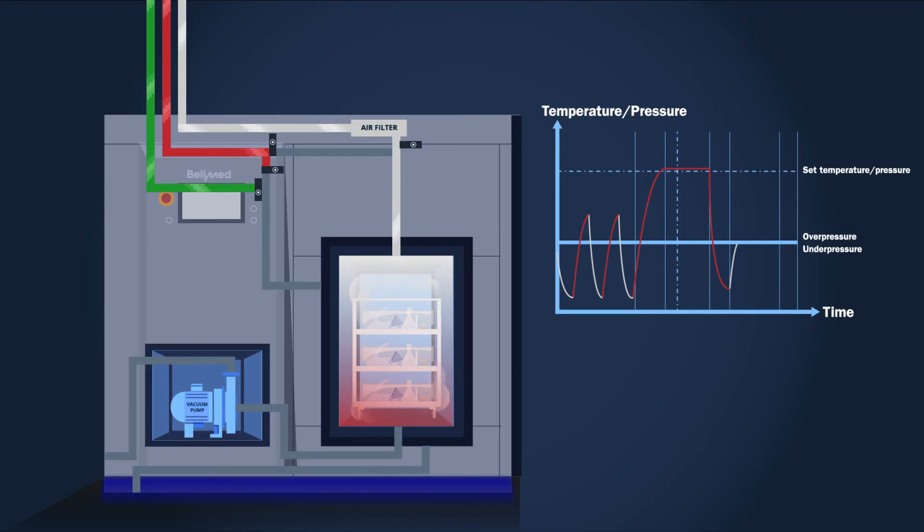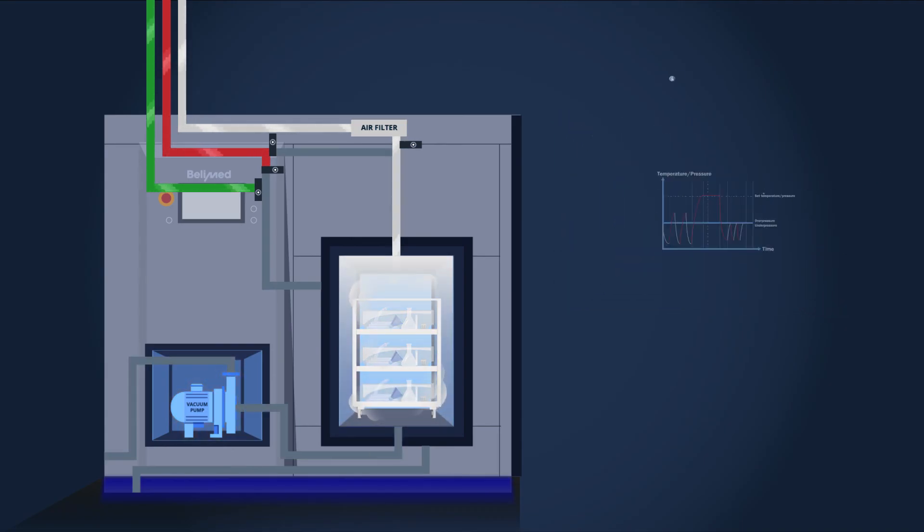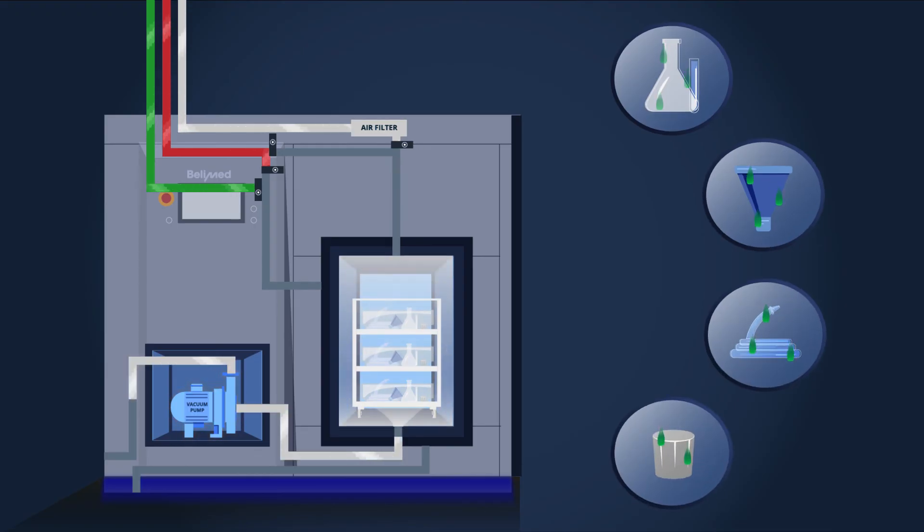Cold and filtered air is put in the chamber. The air is warmed up by the warm walls and the products, then it is extracted again so cold filtered air can be fed in again. All out, and again cold filtered air in. This action is repeated several times till all the goods are dry.